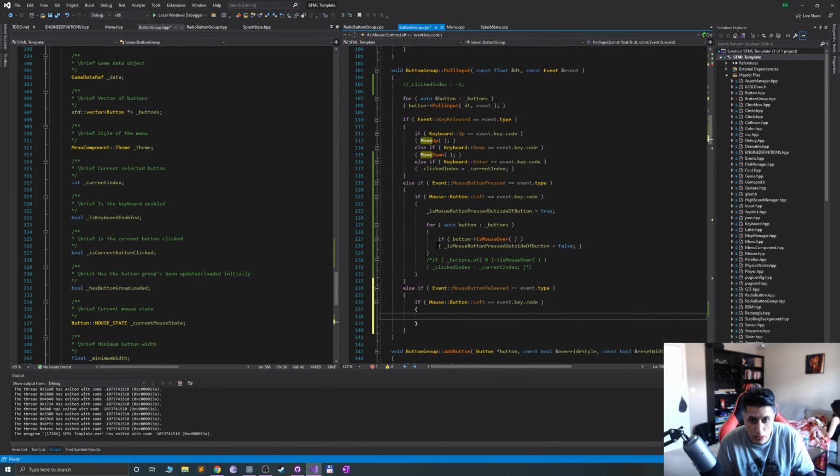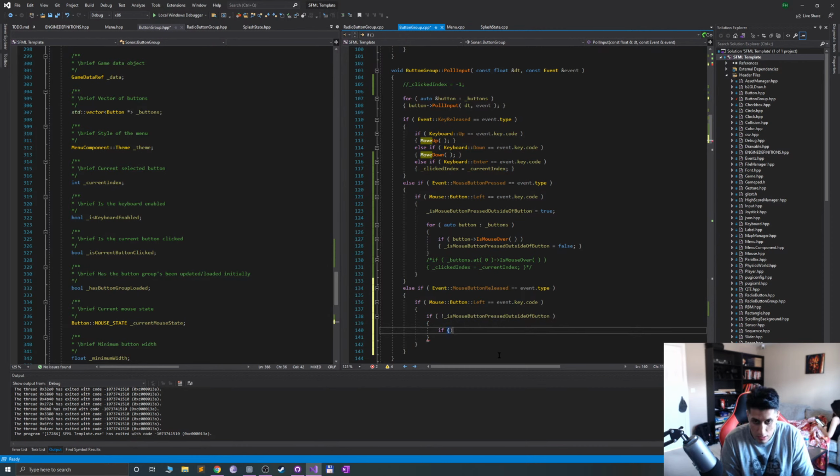Then next we're going to check if it's being, so if we want it to be not this, and then we'll check if button.